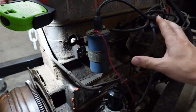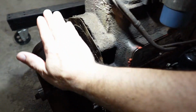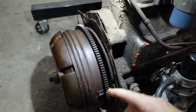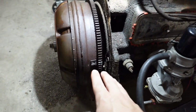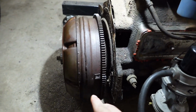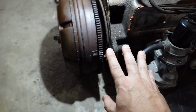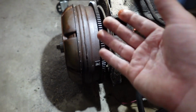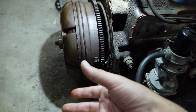And then we'll be putting the engine in the car and reconnecting this to this. And we're going to have to rotate everything and get these holes to line up. So I'm going to make sure that before we get to that point, these marks are going to be exaggerated and big and bold, because we're going to be underneath the car with one arm trying to rotate things and line them up.